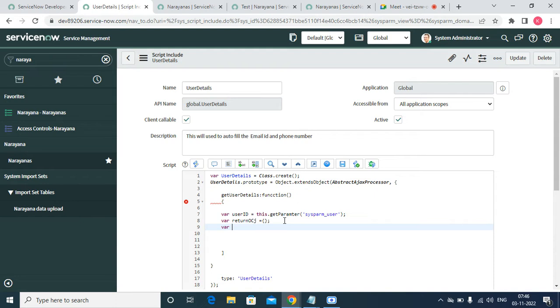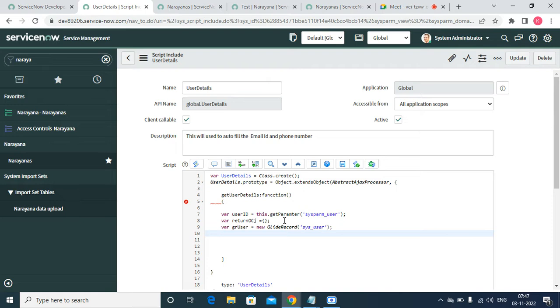It will fetch the records. So I'm making var grUser equal to new GlideRecord, sys_user. Sorry, sys_user is the table.